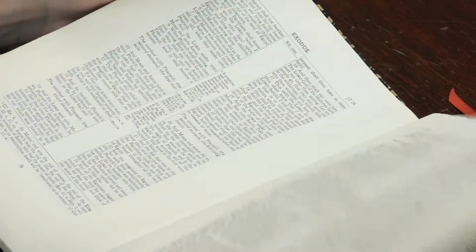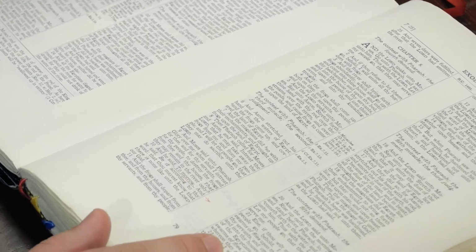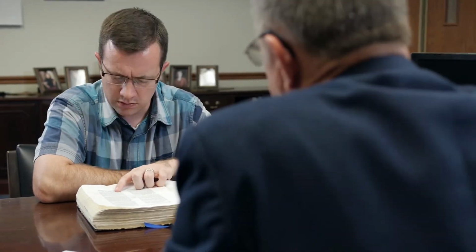Let me ask you this. You were brought up in church. Yes, sir. And heard about the 10 plagues over Egypt when the Lord was trying to deal with Pharaoh to get Israel out of Egypt. You believe there's a plague of flies? Yeah, sure. Okay. Well, look at Exodus chapter 8. Look at verse 21. Else, if thou wilt not let my people go, behold, I will send swarms of flies upon thee. What do you notice about the word flies? It's italicized. Look at verse 22.